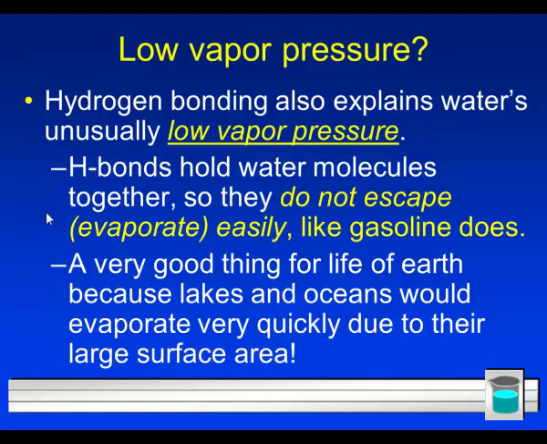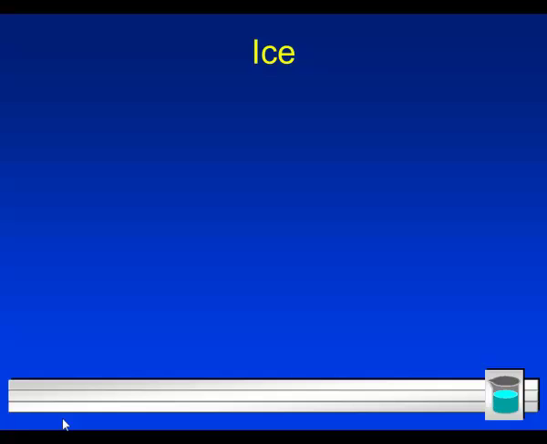And we talked about vapor pressure in the last unit, so hopefully this is a bit of review. And that low vapor pressure is the reason we can have water sticking around at the temperatures and the pressures that we have here on the Earth. If water did not have such a low vapor pressure, we wouldn't have all of this stuff that's essential for life running around.